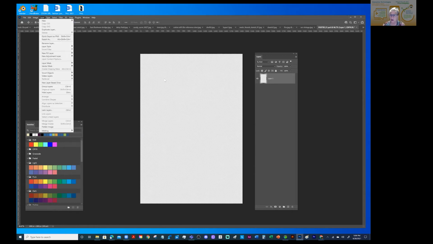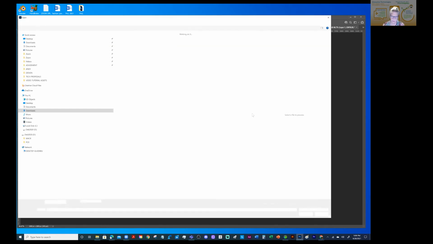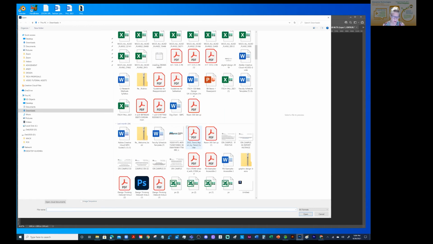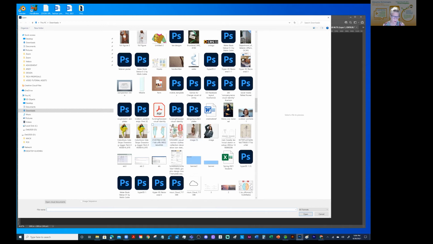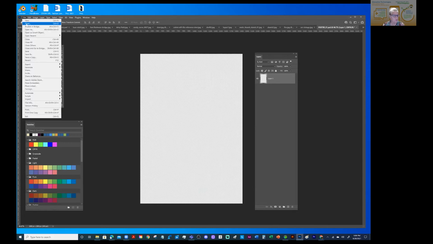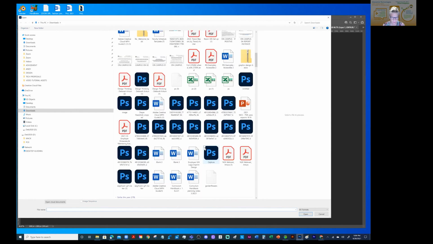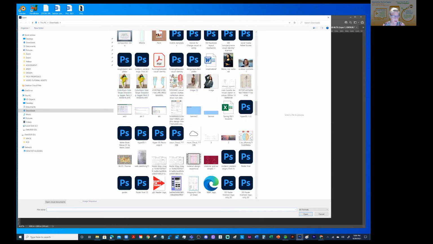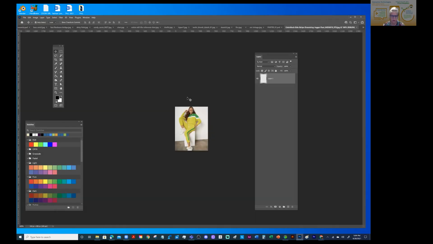So the other way of bringing in an image is that you would go File, Open, and open an image as such. So let's go back to open an image. And there you go. That's another web one for you. So Place or File Open will not open it. So let's look at this one. This is a JPEG. Same one. And when you File Open, you get this double click lock here. Just double click it.